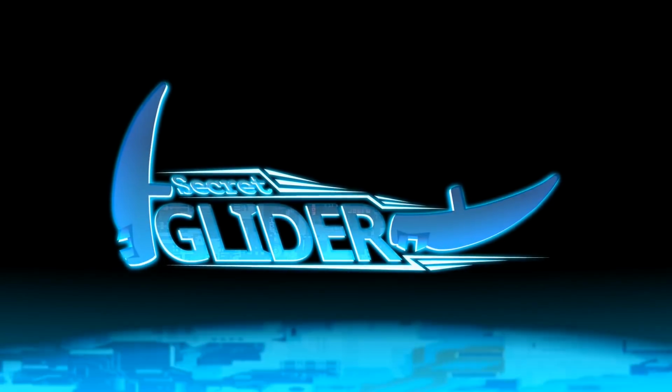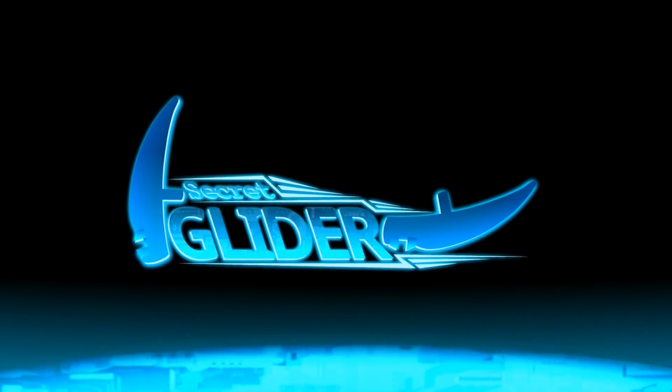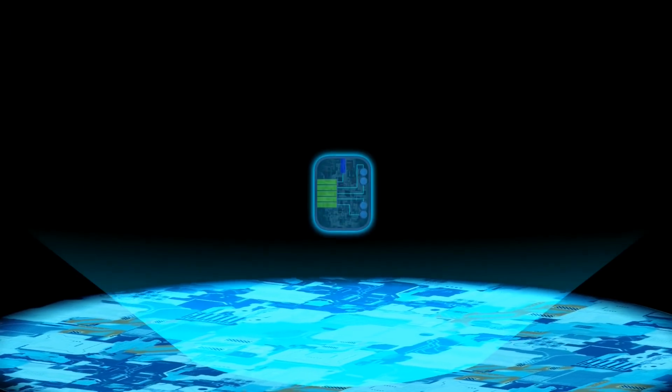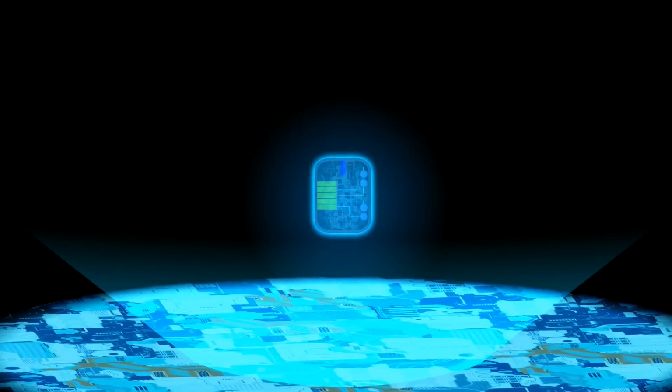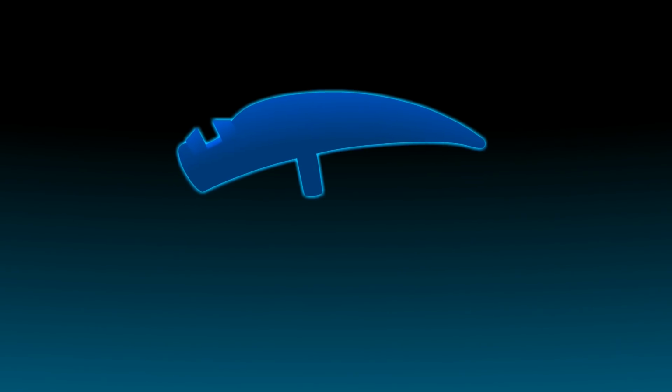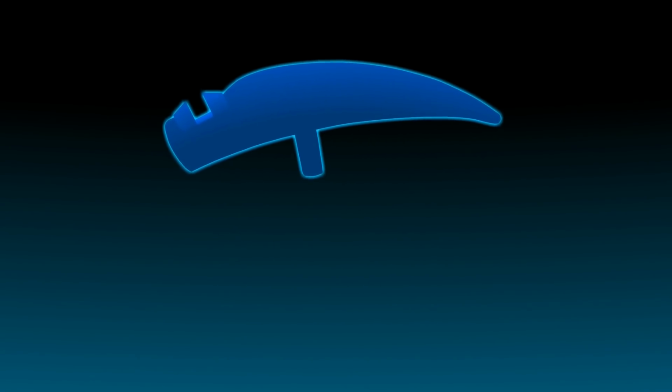Director, please explain to us this project of yours. Secret Glider. Our first ever weapon set utilizing the new summon technology. Powered by portal energy, these patches can materialize the weapon chosen. In this case, hydrogen jet wings.